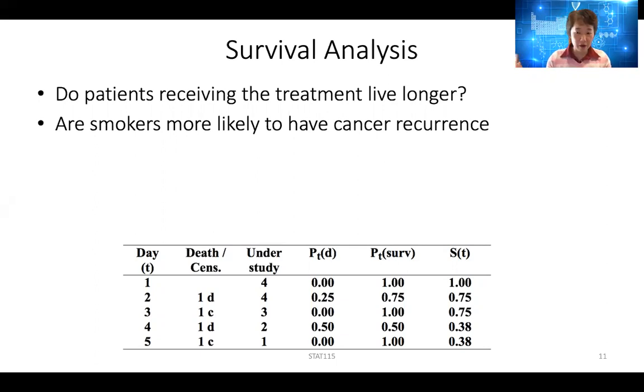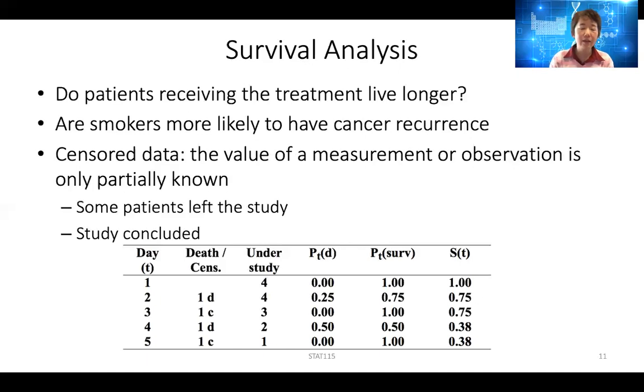And so for that, we'll have a very, very short survival analysis. By the way, survival analysis can be a whole semester course. We're just giving you a 10 minute quick overview. For example, you can use survival analysis to answer a number of interesting questions, such as, do patients receiving a particular type of treatment live longer? Or you can ask, are smokers more likely to have cancer incidence? Or, do patients with this particular subtype more likely to metastasize, right?